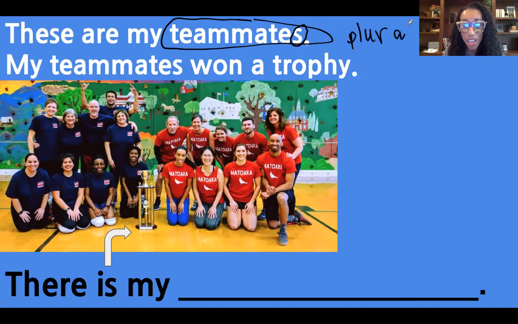So knowing that, our apostrophe is going to go where? Before the S or after the S? Good, after. So let's write it. There is my teammates' trophy. So let's write the word teammates first. I hear a long E. I know that EA has that long E sound. Teammates. Hey, that's a compound word. Remember compound words? Where there are two words that make up one word? Teammates. Those are two words by themselves. When you put them together, it makes one word. Teammates. There is my teammates' trophy.